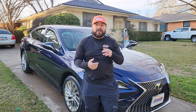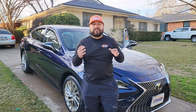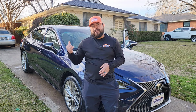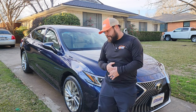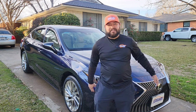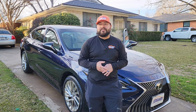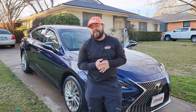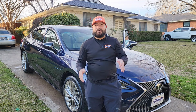We used the Drive Auto Appearance Lux Cockpit Conditioner on all plastics and leather to give it that nice finish. On the exterior, we gave it a wash. We washed the engine as well. It has some scratches on the sides, which I took care of as well. Overall, the condition of this car turned out really, really well. I'm very excited and can't wait to see this car on the road.